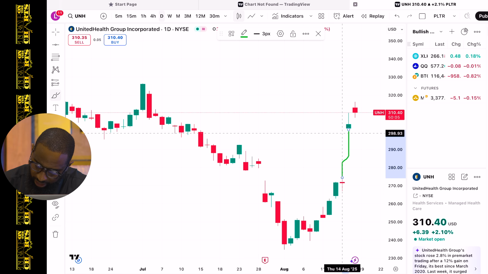And then from here to here, we really got small body candles, which means the buyers weren't exuberant after that, but also the sellers aren't really exuberant after, right? Because remember, there's still a lot of news out about UNH. The thing that moved it was because Warren Buffett and Michael Burry bought millions and billions of dollars of stock. That moved the stock, but we can still see that these two next candles aren't large body candles. They're small body candles. So that tells us there's no big follow through after that.